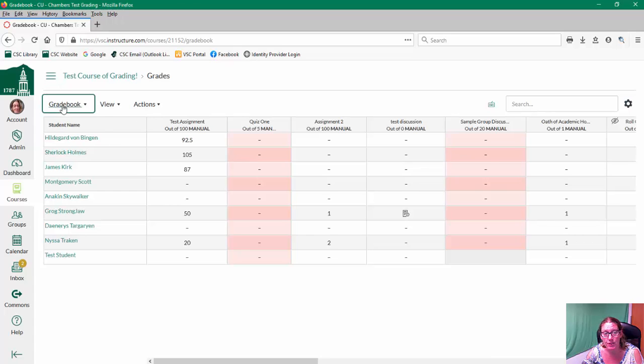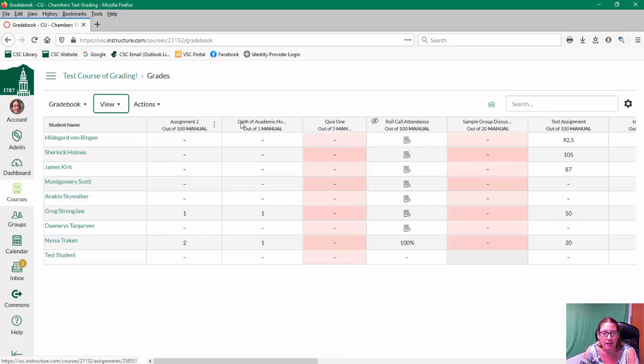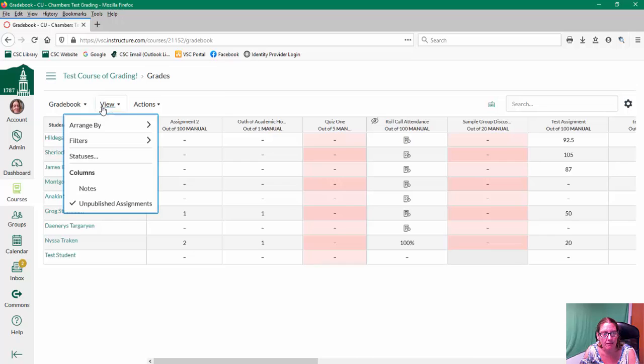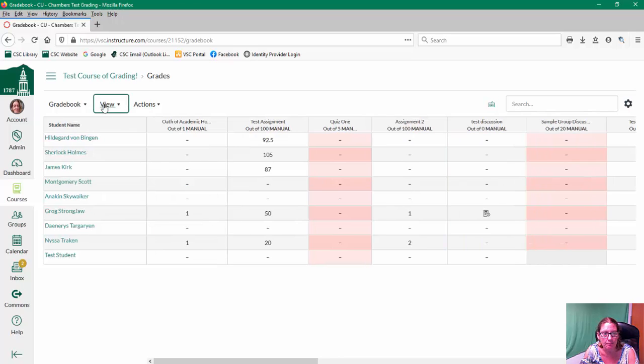So you also have some options to change the view. So you could look at the individual view. You could look at the gradebook history. You can also arrange the assignments. So a lot of people are like, well, but the assignments aren't showing in the way I'd like them to, so maybe you want to have them show alphabetically. So it's just going to list them out alphabetically. Maybe you want them to show by how large the point value is, or maybe from the modules, how they appear.